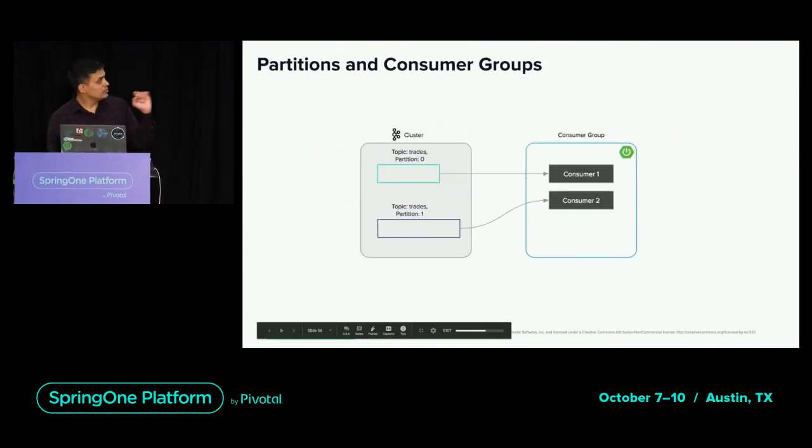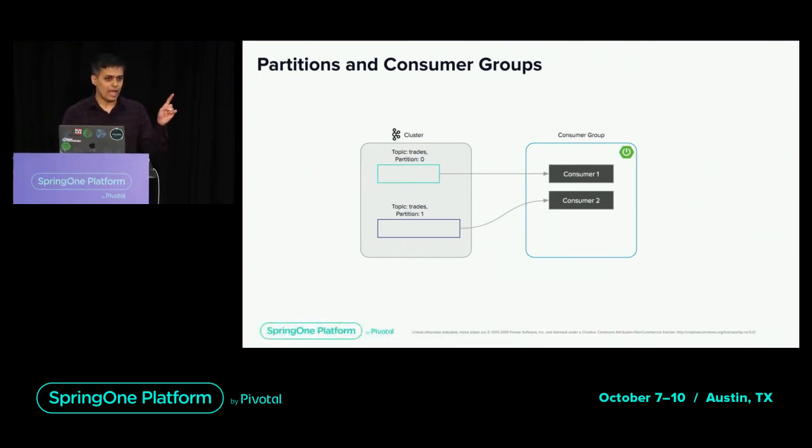One more thing, consumer group is an important concept to remember. The partition assignment happens to individual instances of a consumer group. If you have only one instance in the consumer group, all the partitions will go to that. If you have exactly as many partitions as consumer instances, there will be a one-to-one mapping. If there is a third consumer, it's of no use because it will not get any partition. If a consumer instance crashes, it will reassign the partition to an available consumer.